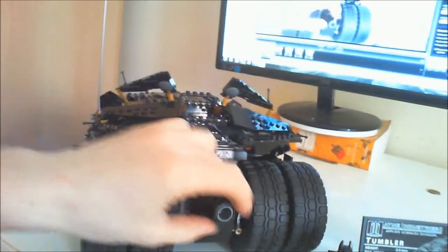Just going to spin her around again, so bear with me one second. Okay, a piece just fell off. Okay, that is the rear. As you can see, it's got double tiring on the sides, and the turbo boost thingy here, or jet engine, whatever it is, I'm not quite sure. Okay, going to turn it around again, give you the other side on view.